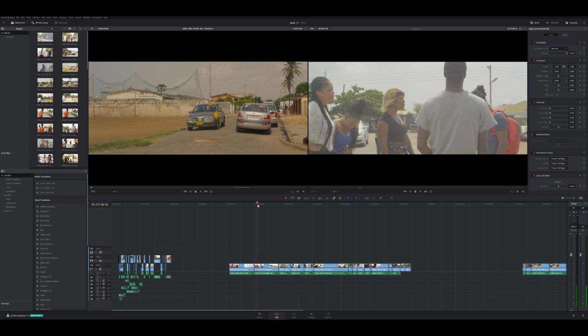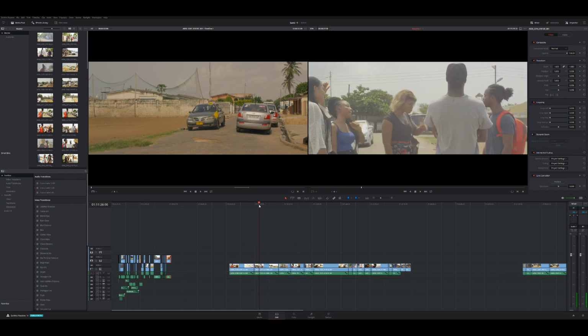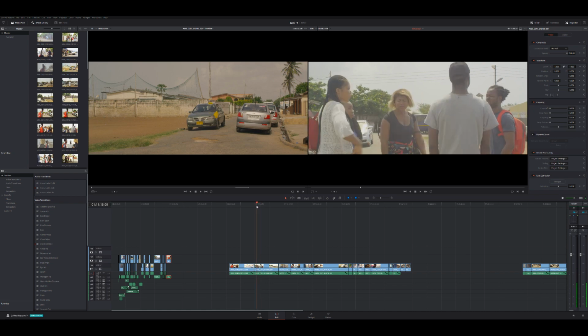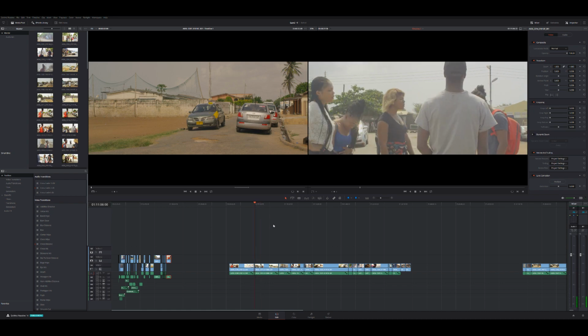And a lot of times the audience will not notice that you've repeated a scene. So I believe there is a dialogue there, so we will have to find where it's a bit silent, just a few seconds, and then place that over. Let's see how it goes.